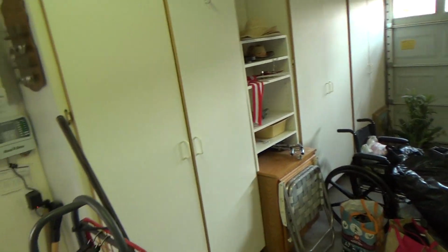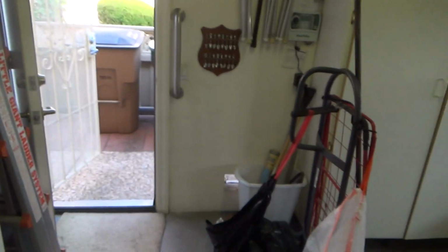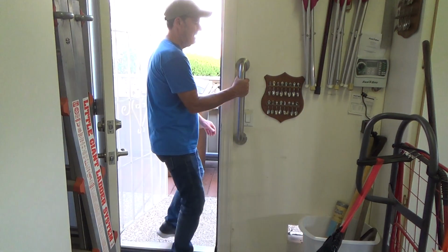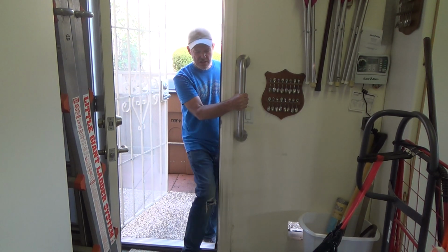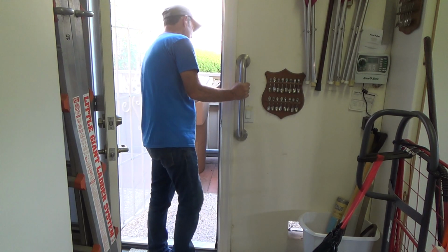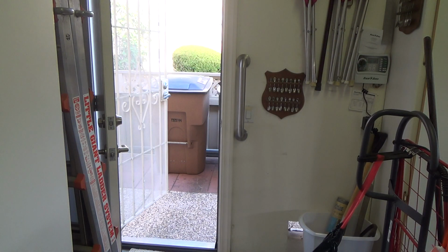And now she's got the grab bar. And I showed her too how to get in like this when she's out here, to reach around. Then she can reach up, hold her hand here, kind of lift up on it, and away she goes inside the house. And you know, there was something else.